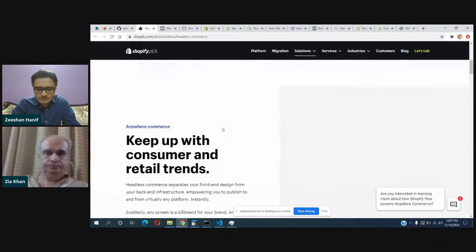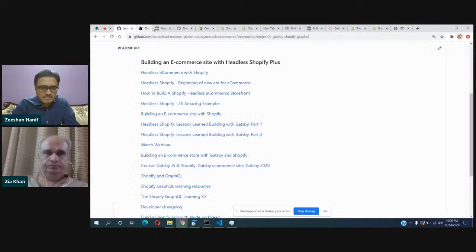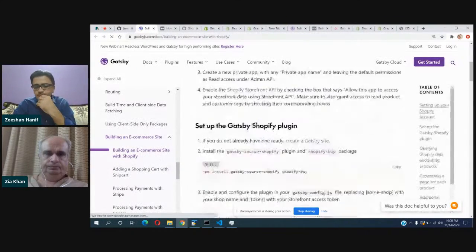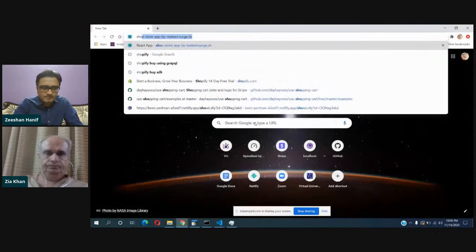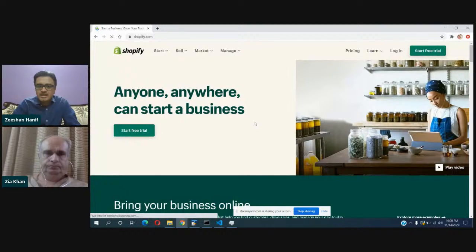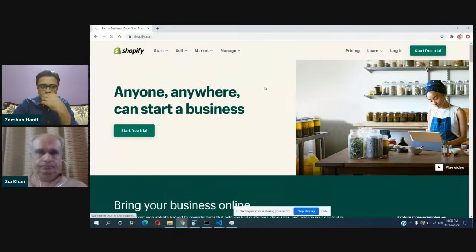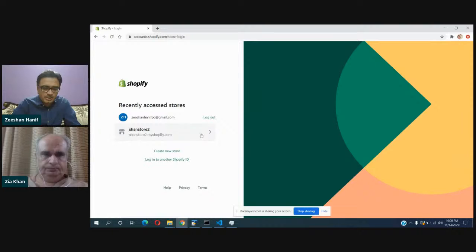Okay, so these are a few articles explaining how headless CMS and Shopify work. First we need to understand how we can set up a Shopify store and add a product, and then we'll see how we can access the products. This is the example we have, so we'll focus on this example, but before that, we need to go to Shopify and log in. I'm already logged in and I already have a store because I was testing it.